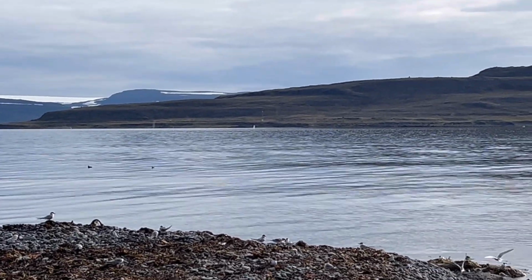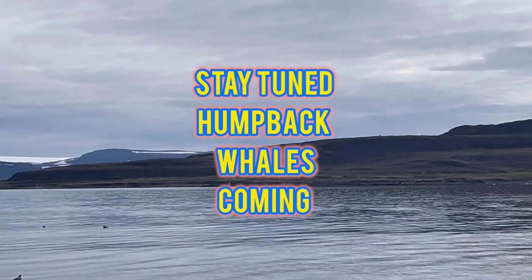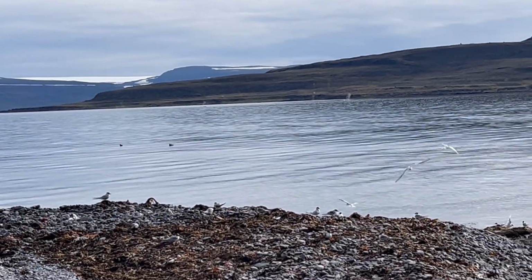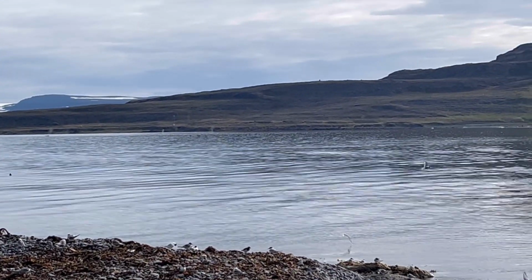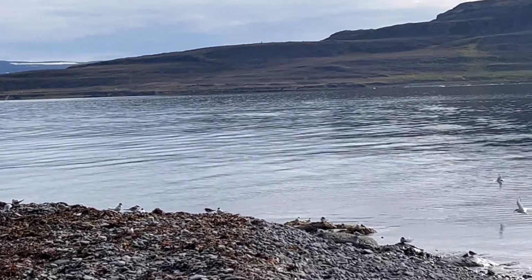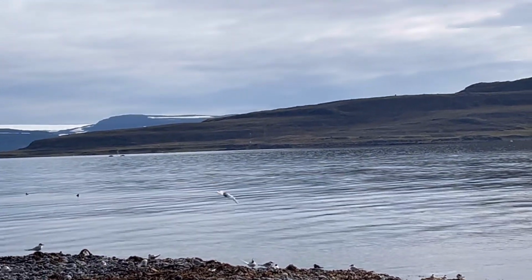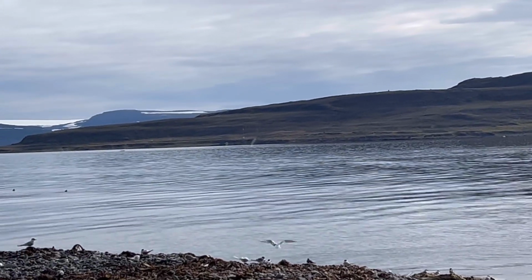But yeah, this island is a little bit different to maybe many other places you've been to. Really, this should be owned by the government. It should be a bird reserve and a museum, but it is privately owned. So basically, we own the island, and this is our home. But we are sharing this home with tens of thousands of birds and other wildlife.